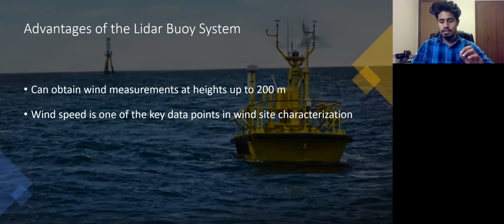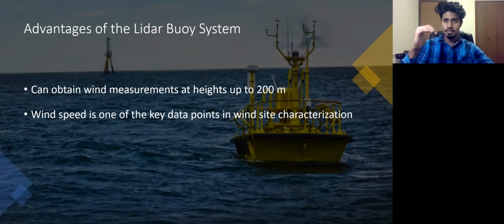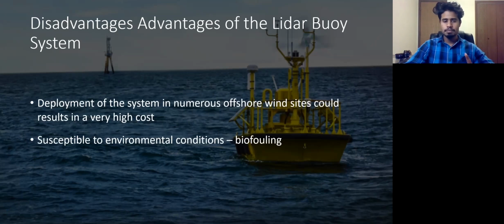The advantage of this system is it can capture wind speeds at turbine level height, which is 200 meters, which is pretty tall. And this is one of the most key data points that is needed to establish an offshore wind farm. The disadvantage is that it's really expensive, and this project alone costs 1.3 million. So to deploy many of these will cost a lot of money.